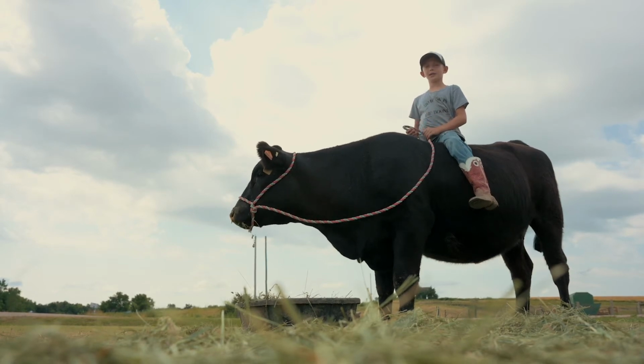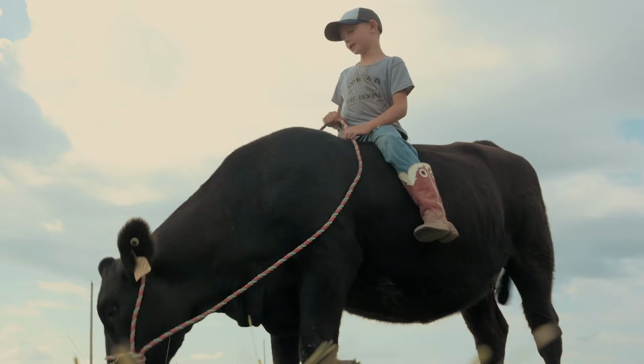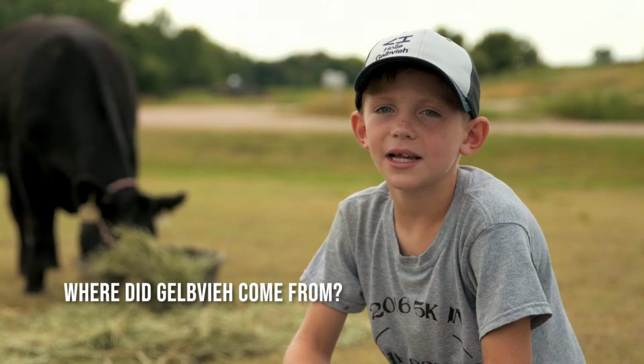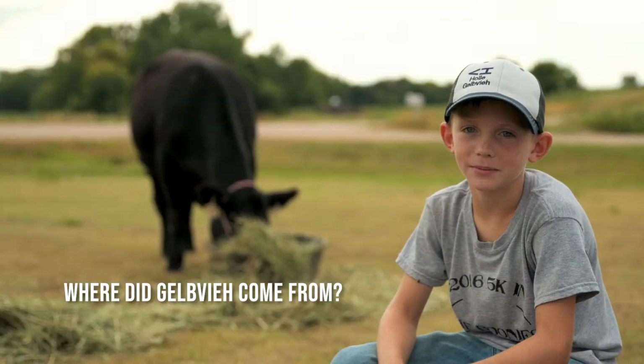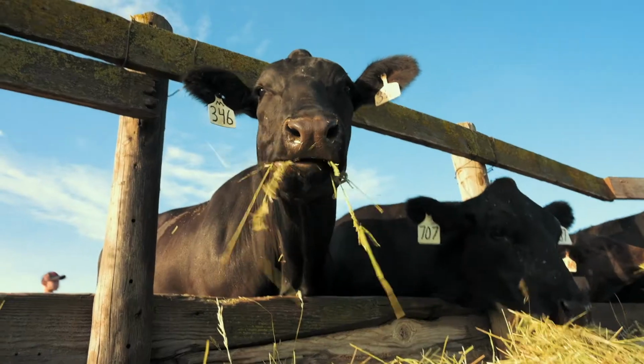My name is Will, and this is my Gelbvieh heifer, Laura. I like her because she's really nice. They started in Germany, and they were a dual purpose breed, which means they are meat and milk.